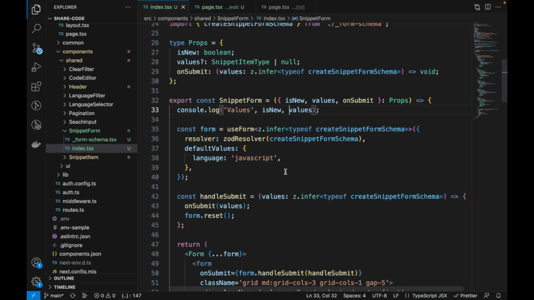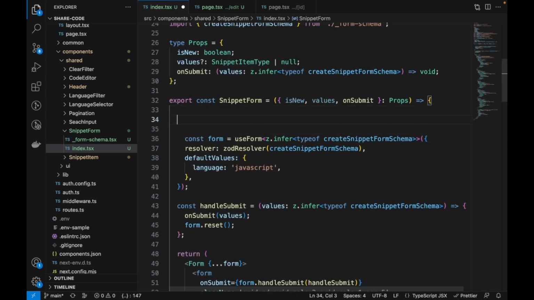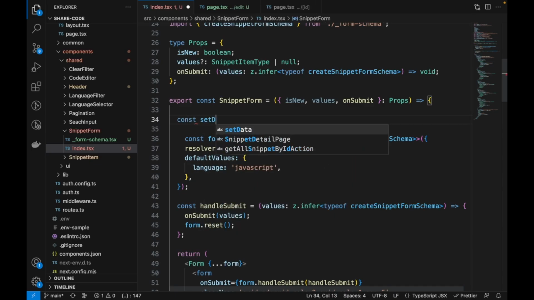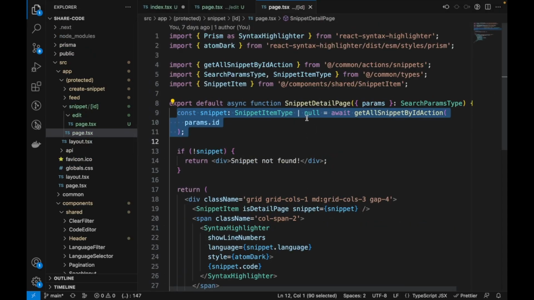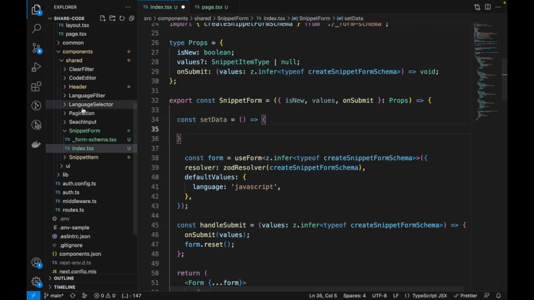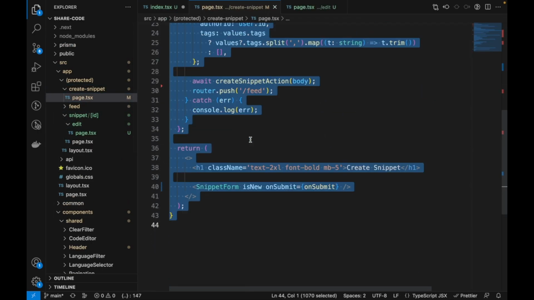Let's go back to the code, and we now need to create a function to set the data to the form. So let's use that set data. We need to update the form. Also before that, let's go to create page. I want to discuss one thing.